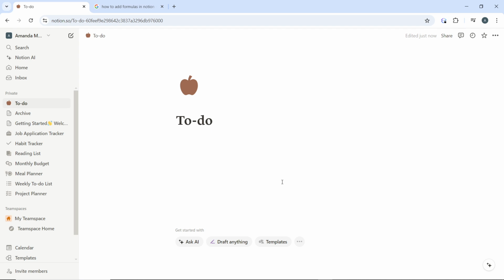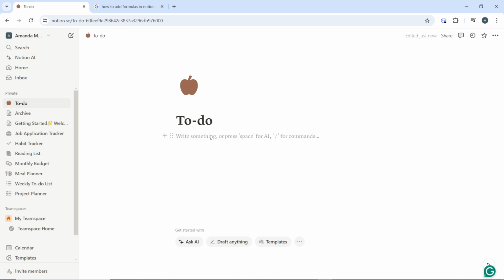The first thing you need to do is to open notion.so and log into your account, which of course I have done right here. Then navigate to or create a database. And how do you do that? Go ahead and click on an existing page or create a new page where you want to have the database on. Head over here and click on create a new page to create a new page, or head over here to private where you have your existing page and select an existing page. Right here, mine is to do and my page is open.